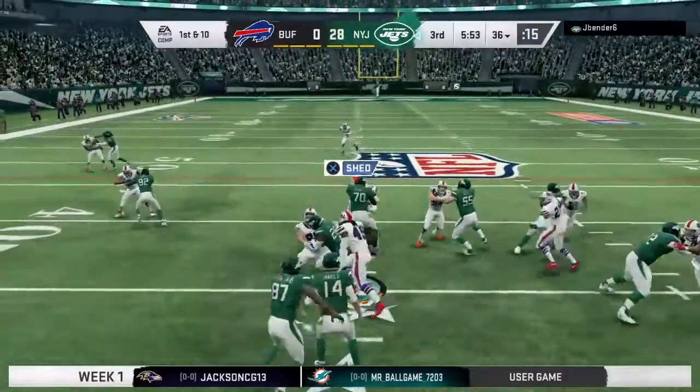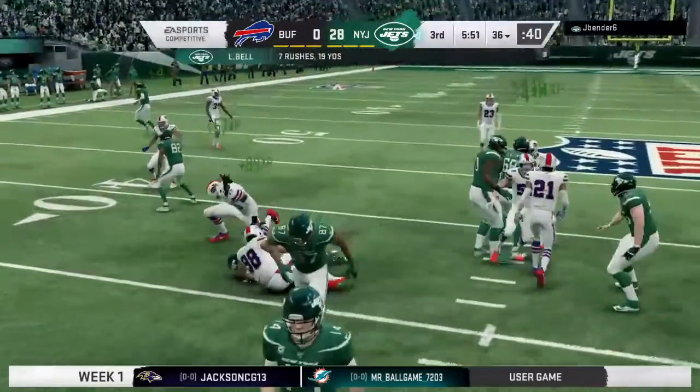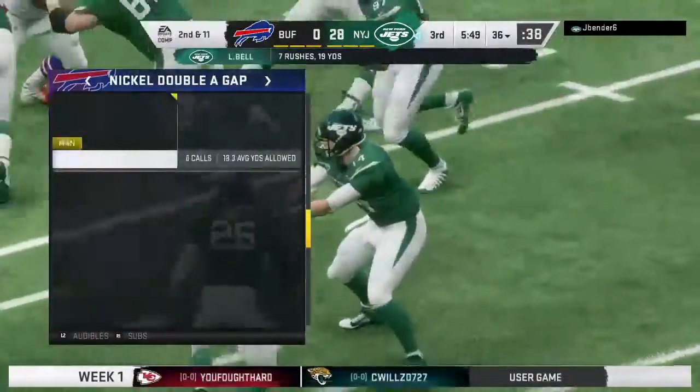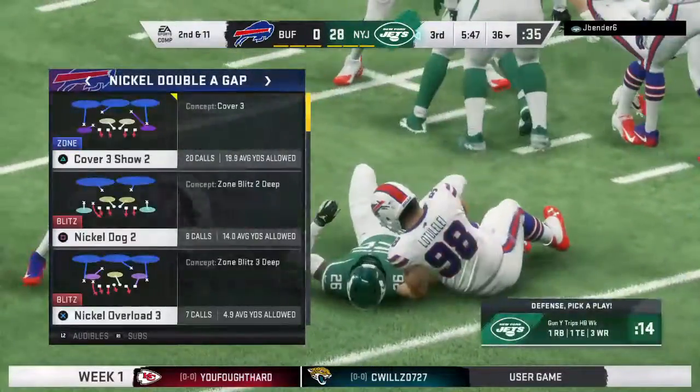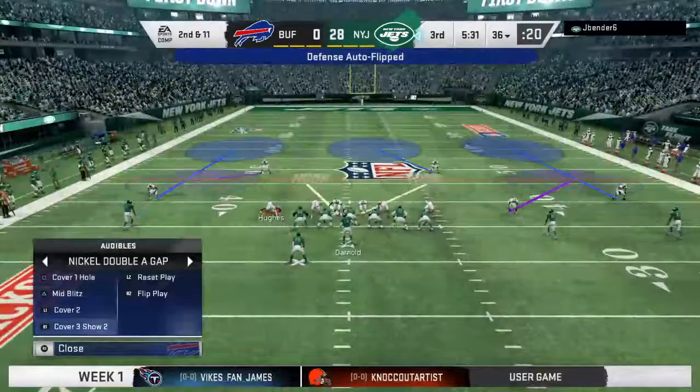From the shotgun, it's a give to Bell. And that play went nowhere. Losing yardage. It'll be back at the 36. It'll be a loss of a yard, and it'll be 2nd and 11.